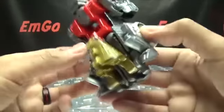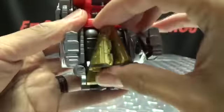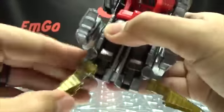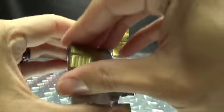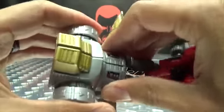So, moving on to arm mode, you're going to take the legs here, just straighten them out, because we're going to need this room right here to bring the tail down, and then swing it out, like so. Once you do that, we can now take the legs and just extend them downward, like that. You do want to keep all this tabbed together. On mine, this back section doesn't like to stay tabbed together too well. It likes to actually push itself apart. I don't know if there's just some mold flash in there I need to trim or something. I need to take a better look at that, but anyway.